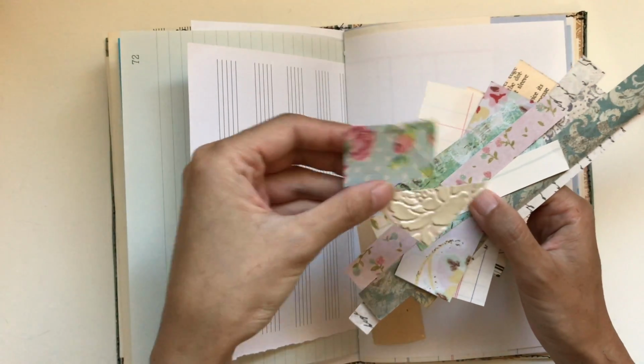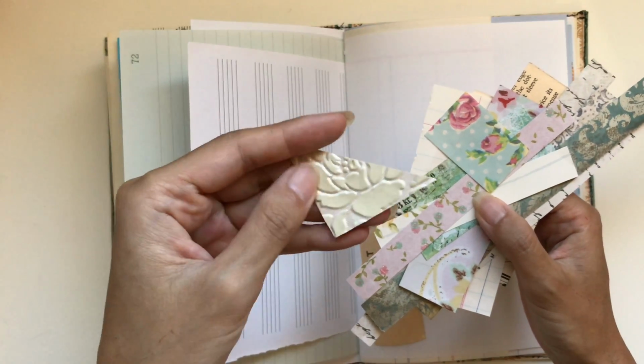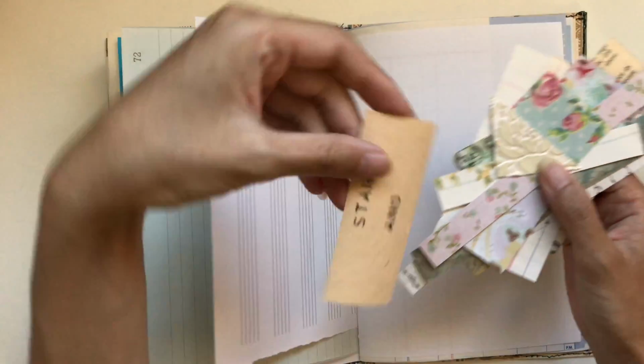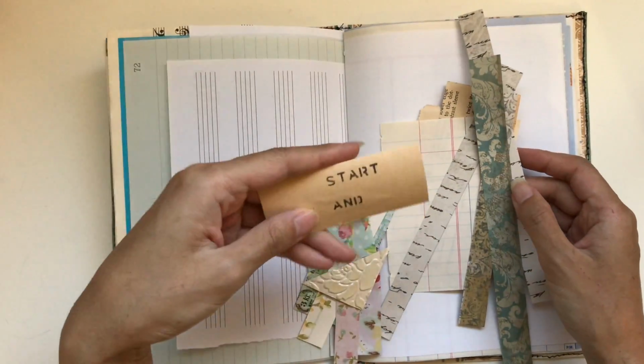I really love embossed paper, so one day I definitely want to get a Big Shot machine or whatever it's called and do some embossing. That looks so cool. And I've got some music paper. So let's do what this says and just start.